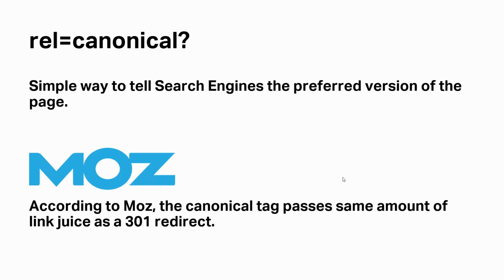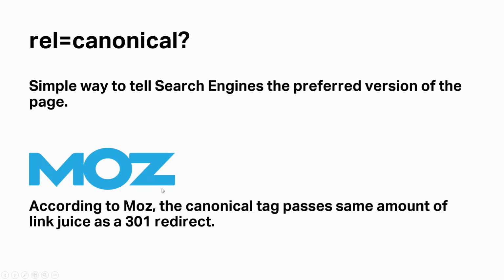What we're saying is when we get to a particular page, we're putting a little tag that tells the search engines, okay, this other page is actually the preferred version of this page. There's a few different reasons why you may do this, but the main reason is duplicate content, to make sure that we're not trying to get multiple pages that are very similar or the same in content to rank. We want all of the duplicate ones to point to one main one so Google could just listen and index that page instead.